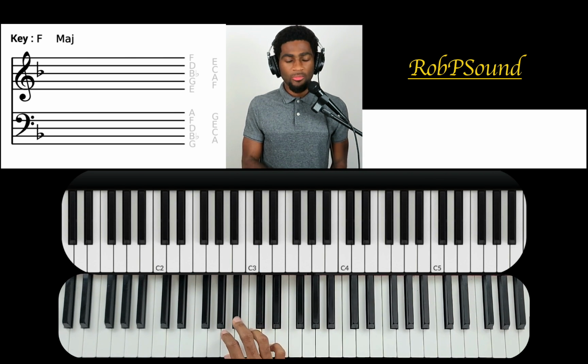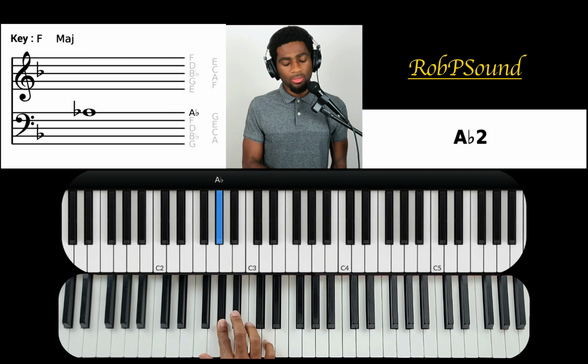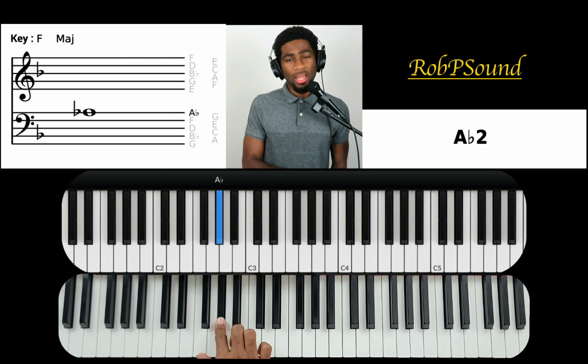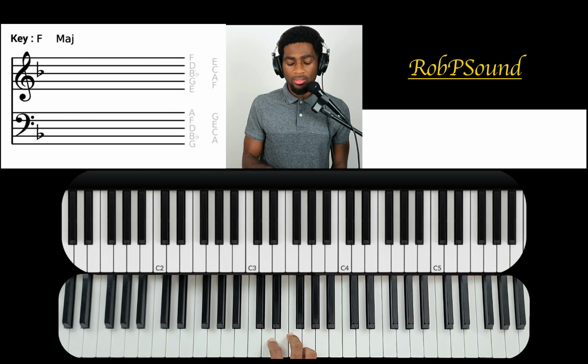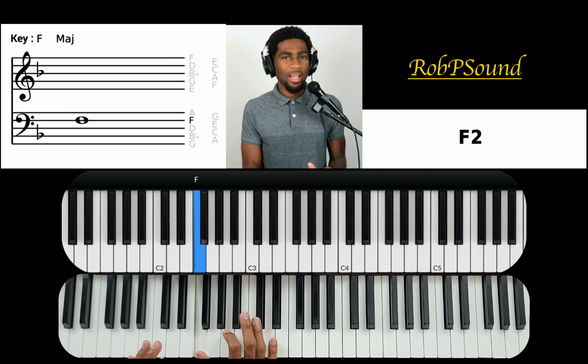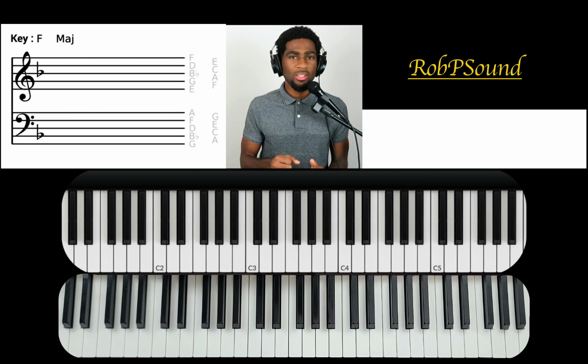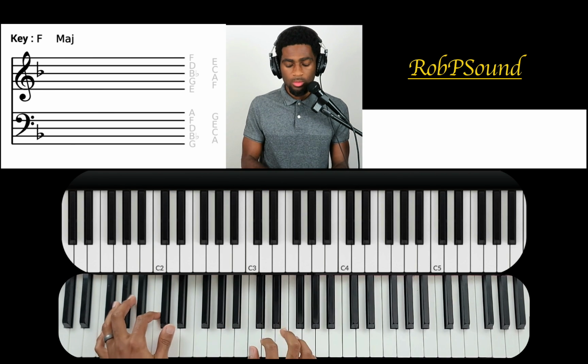And then the first way I finished was B flat, and then the flat 3. So B flat, A flat, A, F. Okay. So that's it. Okay. So it's not like cleanly on the 1. It don't necessarily hit the 1.